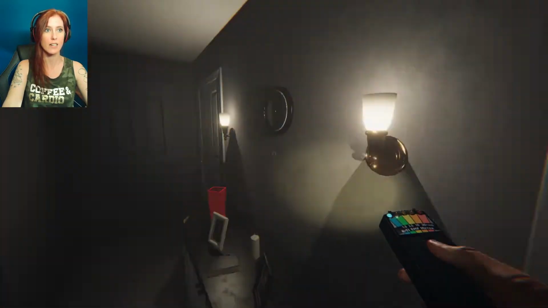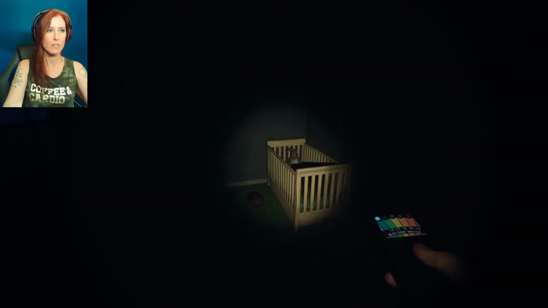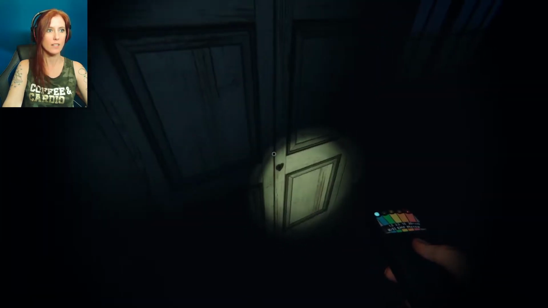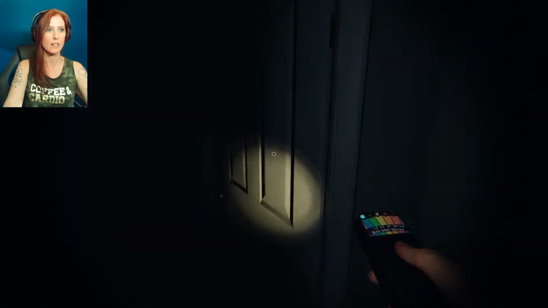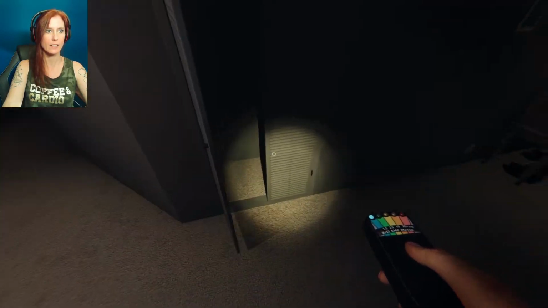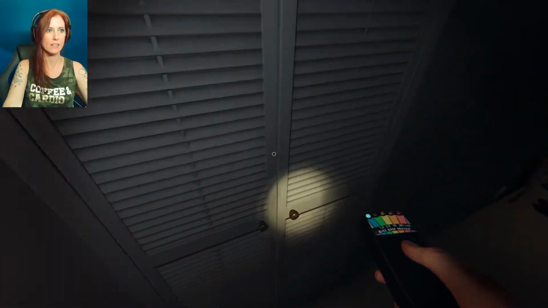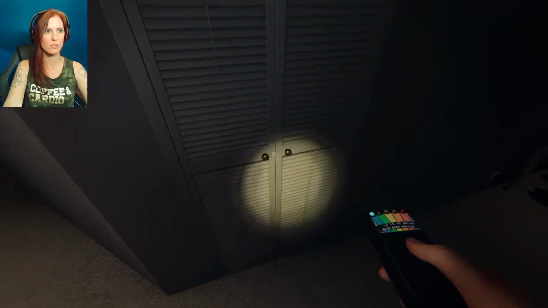Here's a hiding spot right here. These closets in amateur are good hiding places. Okay, I'm not seeing anything here. Let's check in here. Nothing in here. We are gonna... Oh my gosh, you scared the hell out of me, bear. Don't even worry about it. Okay, check in here. Nothing hiding in there. What? I thought I saw something. I thought I saw the bone.